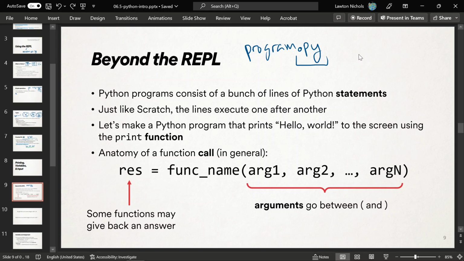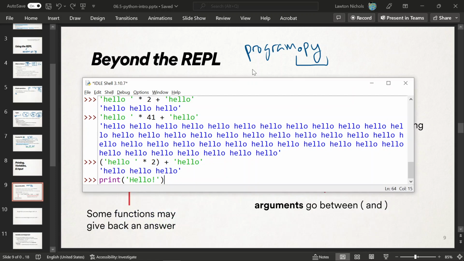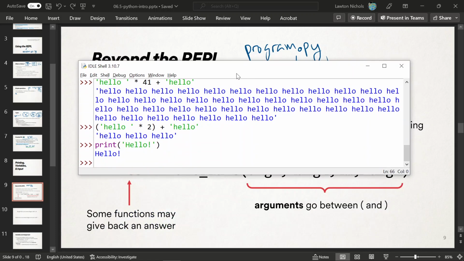But this is what we're going to put in our file. We're going to say print, and then a string, surrounded by parentheses. And so if I hit enter, that's really nothing different than just putting hello and hitting enter, because Python's REPL automatically prints for us, right? It does the P. The P is already in REPL.